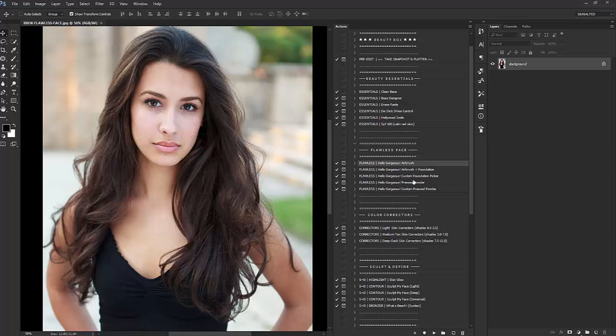What this action does is create just a flawless airbrush look of your subject's skin without taking away the skin's texture. You will not get a plastic look, the plastic doll look, the over-processed look. These were created in such a way that you will retain all the natural beauty of your subject, but you are just going to give it an airbrush finish. So I'm going to press play and show you how this action works.